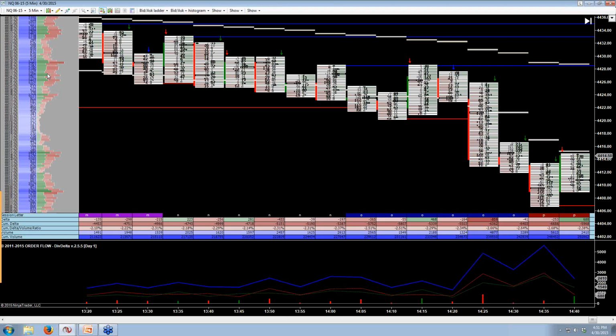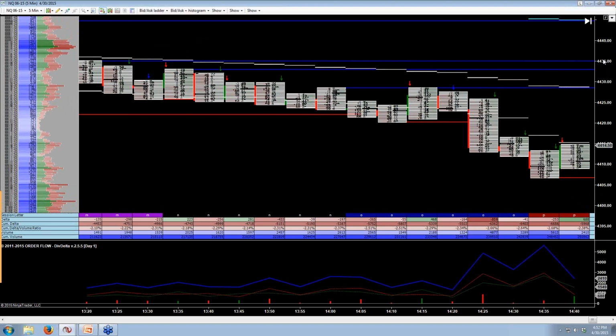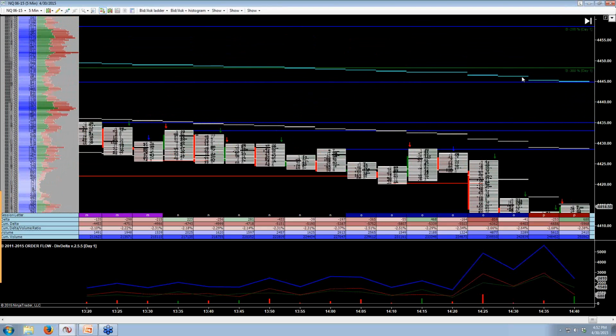a lot of times we'll trade what we call the vacuum or the suction. So when you've got a lot of volume, there's the point of control right there in blue. When you've got a lot of volume in a concentrated area like this, and then you have a little gap or opening, you can see all the little openings here. What is really amazing, and it happens over and over again: let's say you were up here. You're going to get stuck here because you have a lot of volume. But let's say that you had a short setting up and you take the short.